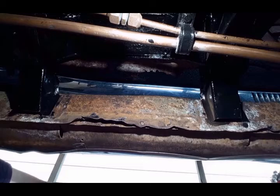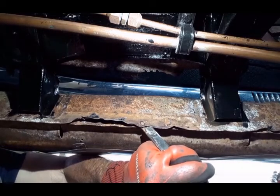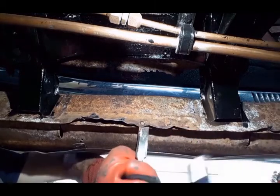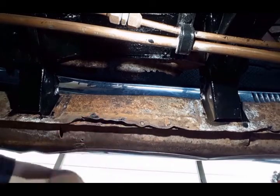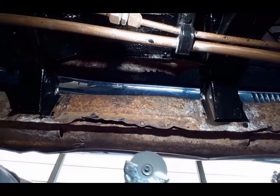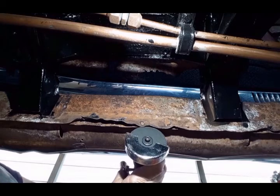Another way to separate spot welds is to separate the flange on both sides of the spot weld the best you can, and then go straight up between the two flanges with the cutoff wheel. Just try to focus the cutoff wheel on the side of the flange that you don't care about.